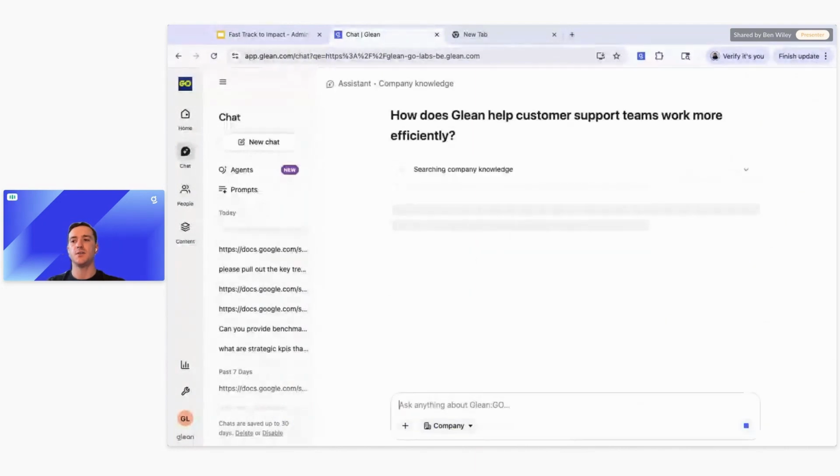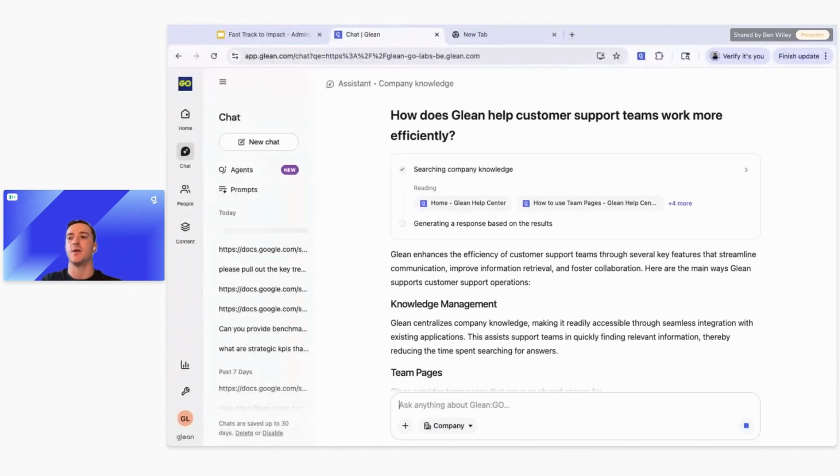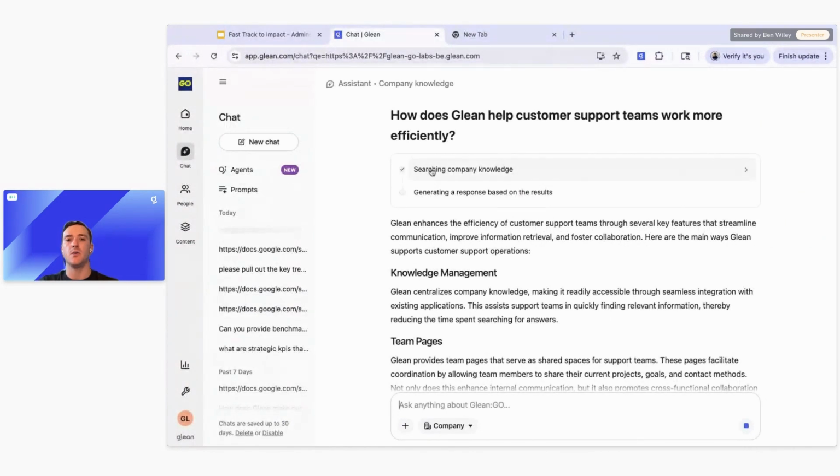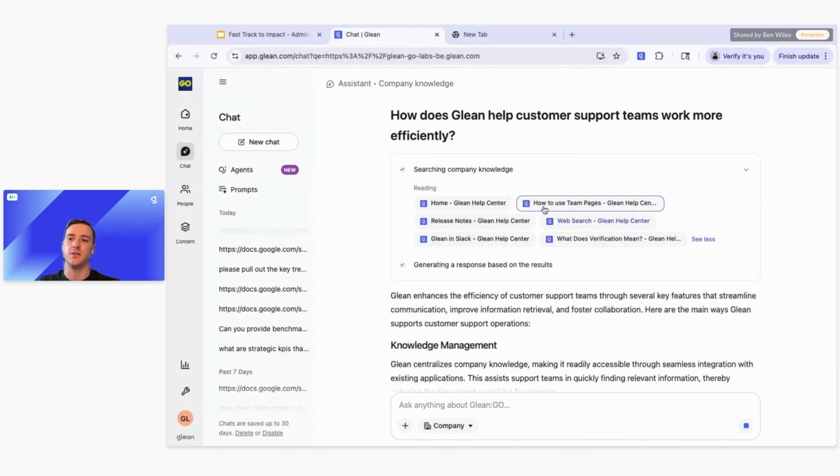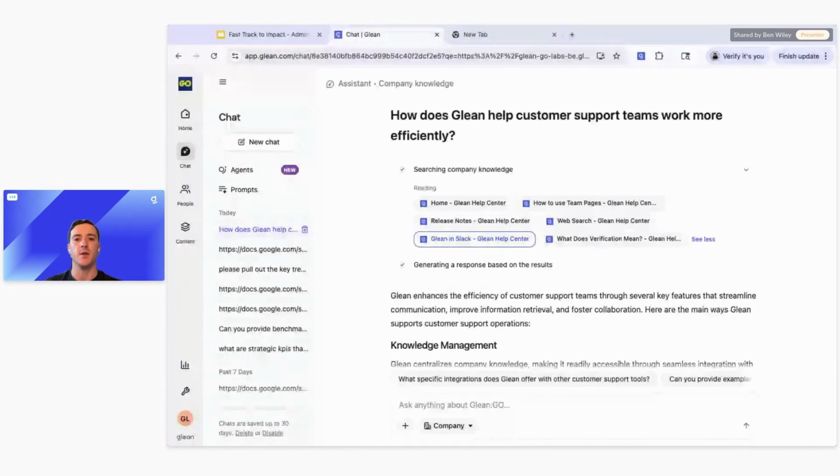And so when I run this query, there's a couple of things that you'll see happening. So right off the bat, Glean is going to take that natural language question and turn that into a set of search queries. And then using that search, we'll go find the most relevant documents using our search ranking mechanism. And then we'll pull out the information from those documents, the most relevant text snippets, and then serve that up to the LLM so that the LLM can respond, summarize, generate insights, things of that nature.